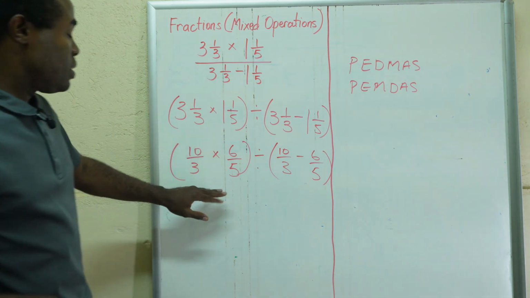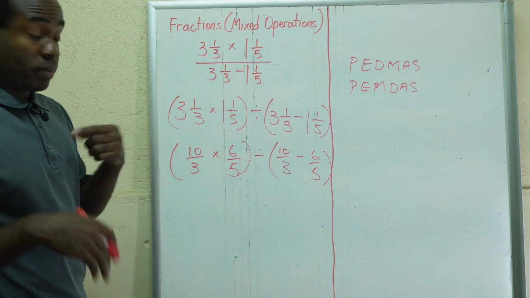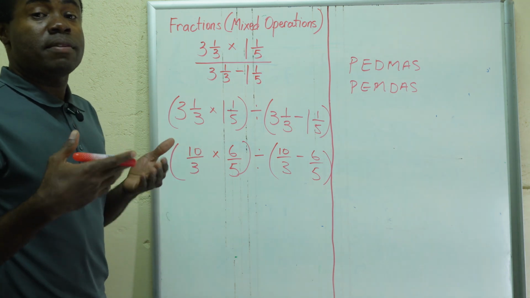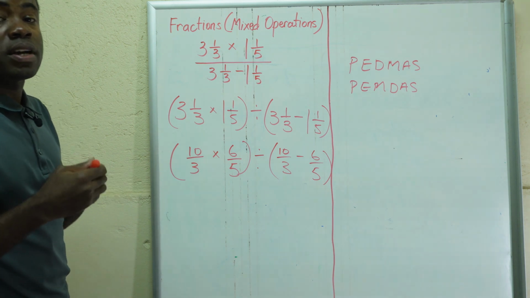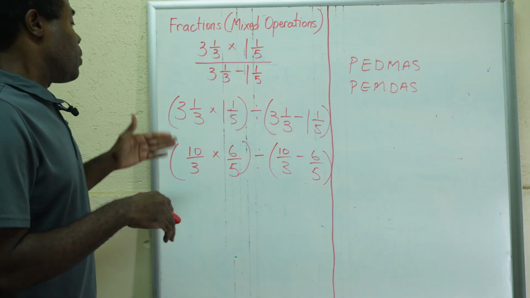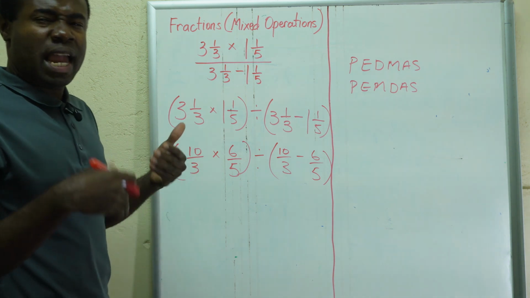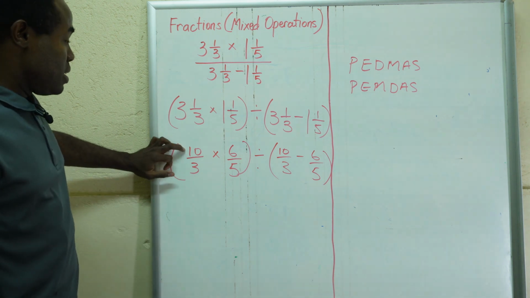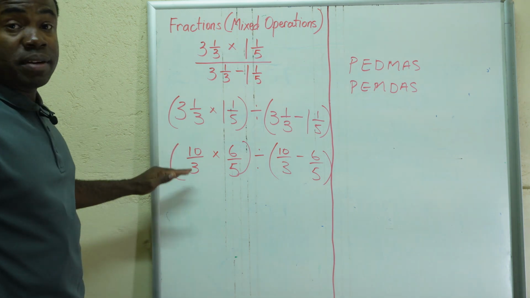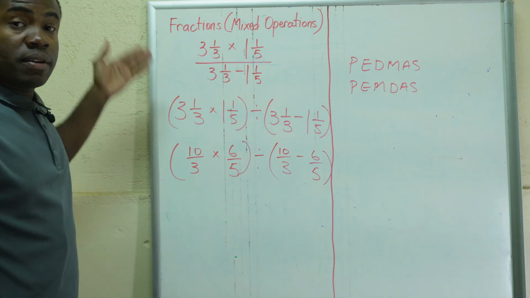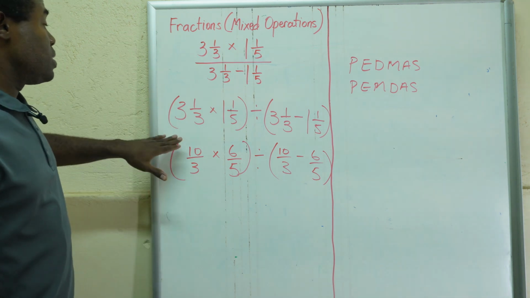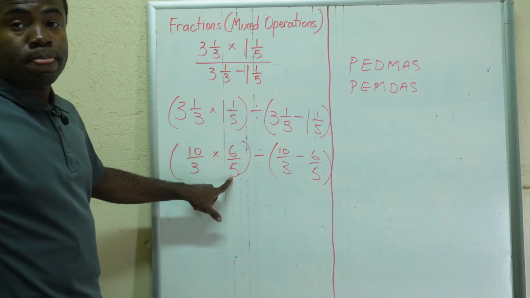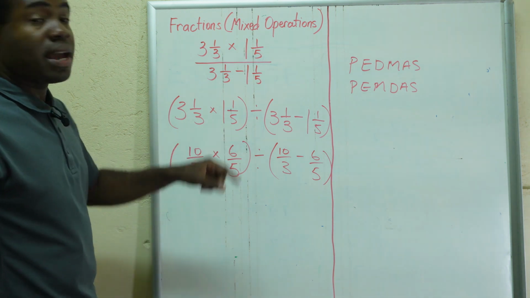Alright, so if you look closely at the first bracket, what's inside the first bracket? There is a what? Multiplication. So you need to remember how to multiply fractions. Whenever we're multiplying fractions, we look to see if we can cancel or reduce any numerator with any denominator. For example, 10 is a numerator and 3 is a denominator. You look to see if you can cancel vertically, or you also look to see if you can cancel diagonally. For example, this is a numerator and this is a denominator.